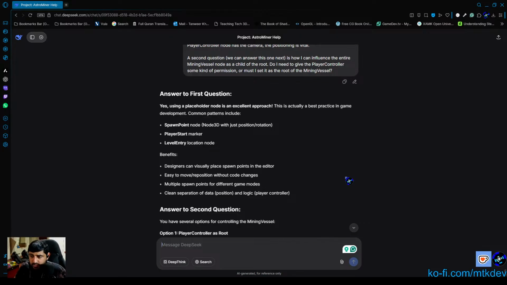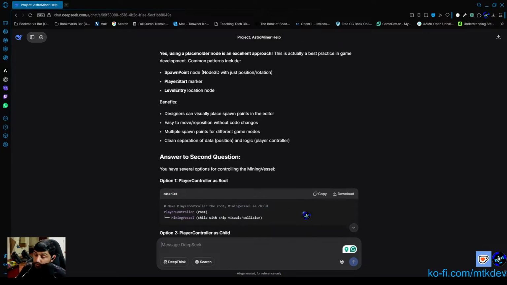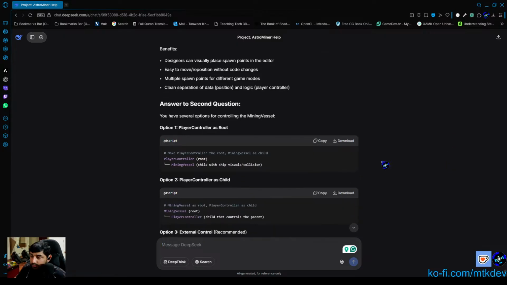And the answer to your second question, you have several options for controlling the mining vessel. Option 1, player controller as root. Make the player controller the root and set the mining vessel as a child. And the second option, player controller as a child, mining vessel as the root.